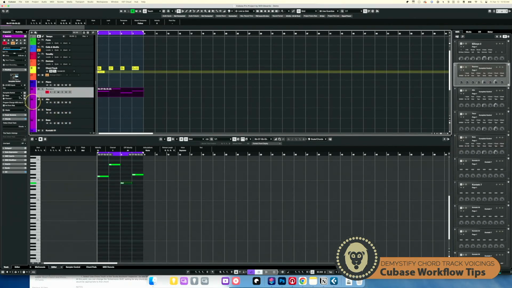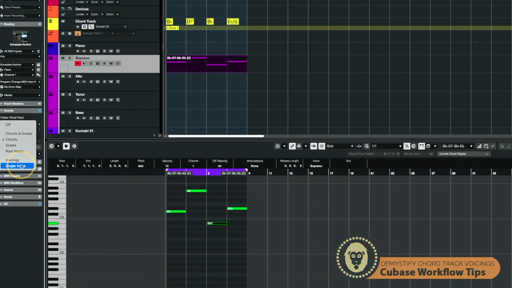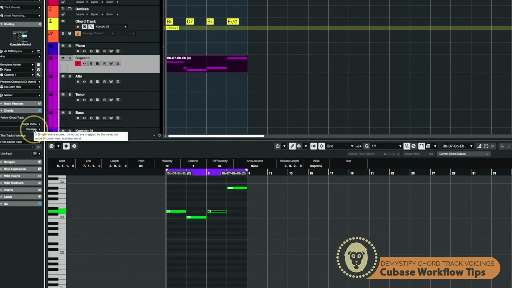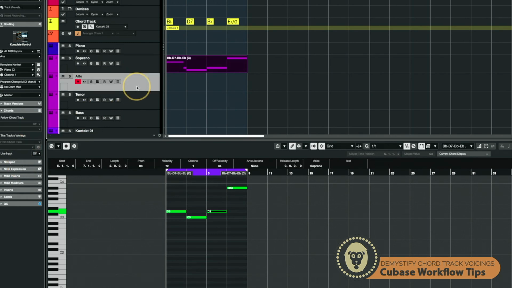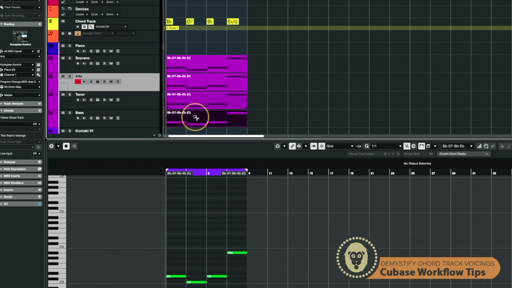And what I'm going to do is now change my settings a little bit, where instead of following chord track chords, I'm going to go to single voice and I'm going to choose soprano. Then on alto, the reason this is grayed out is because I don't have a MIDI track there. So I'm going to just drag these onto my tracks. Doesn't matter what these notes are at the moment, which is really kind of cool. It's part of what makes this a great workflow.